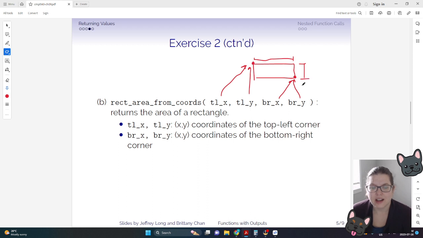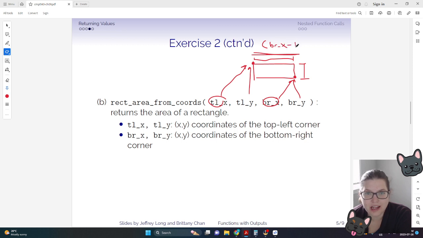So we need to be able to figure out from that what is our width and what is our height. And so one way to do that, if you're thinking width, you're almost always thinking x's, and for height, y's. So to figure out what we would do, all you need to do is say, okay, whatever this value minus this value will actually give us this value here. So if we wanted to figure that out, it would just be BRX minus TLX.